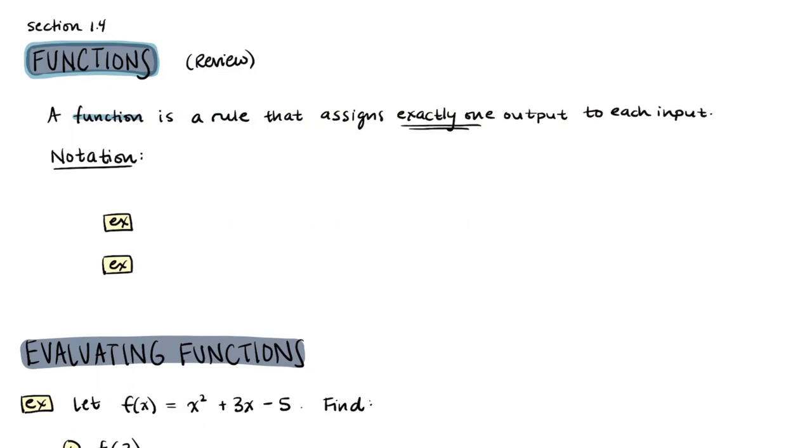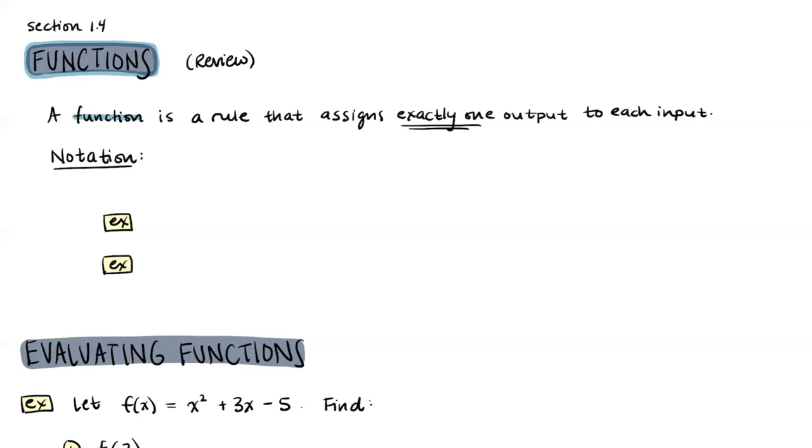We want to work with functions because if you think about what would happen if you put an input into something, think like an X value, and you could get two answers out. That would be really hard to work with, right? So functions are really nice. It's basically us saying we want to work with functions only so that when we have one input, we know that there's only one output that comes out and there's no ambiguity about that.